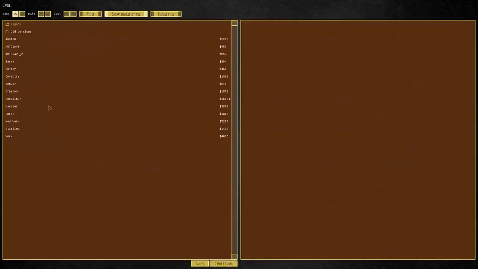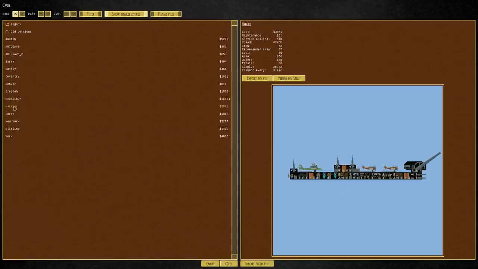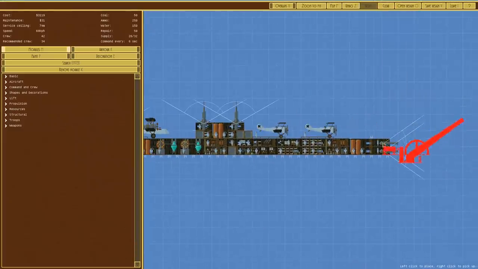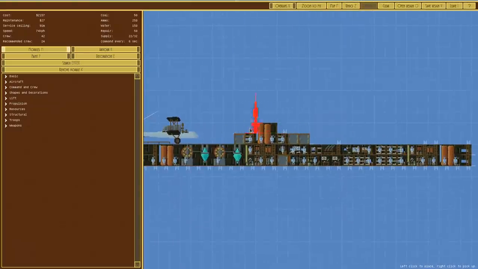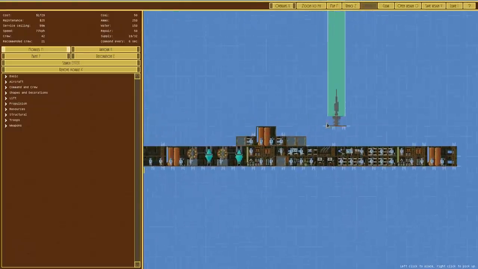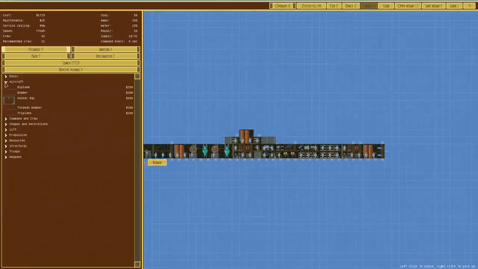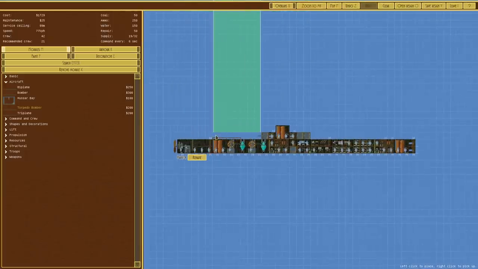So if we're going to go to open design here, we'll look at the Excalibur. No, maybe not, the Harrier. The Harrier is probably the best thing to look at. So this is one of the things we made in previous editions. I'm just going to remove all of the planes on this thing and all of the flak, because we don't need any of that. And what we're going to do is just shove on some of the new stuff. So we've got the torpedo bomber, and we should be able to fit a couple of these on.